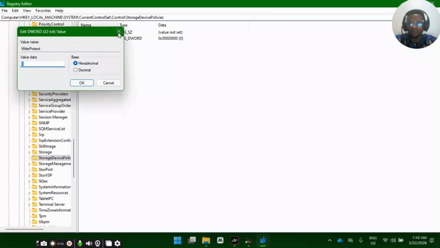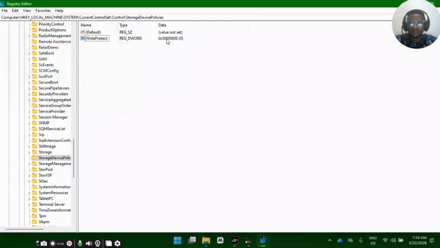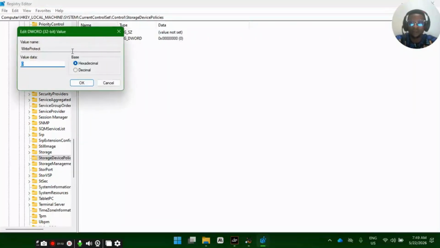Now notice that this particular data value is 0. So 0 means off, and 1 means on, just like in networking, where 1 is for network and 0 is for host, or the other way round. So for the value data, 1 means this thing is on, and 0 means this thing is off.